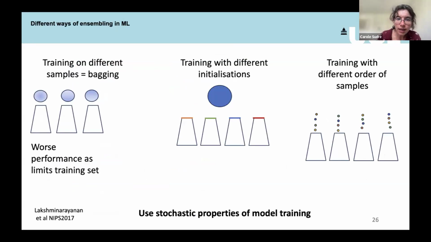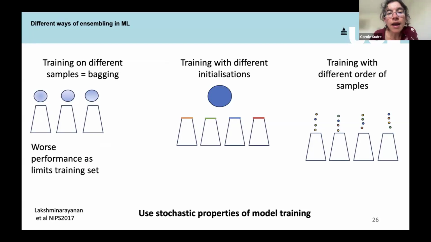So that's that. And then I'm just trying to talk here briefly about different ways of ensembling in machine learning. And I guess you have different ways here. Usually I ask that as a question, but we'll go on like this for time. So you can train on different samples. The idea of ensembling is you get different sample outputs based on different types of input, and that's about leveraging all the randomness that you can have in your models.